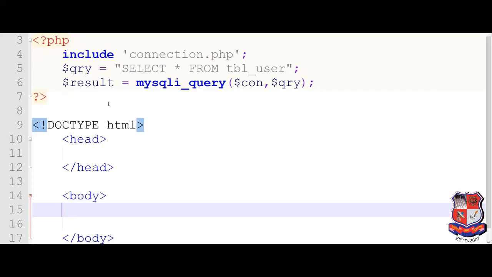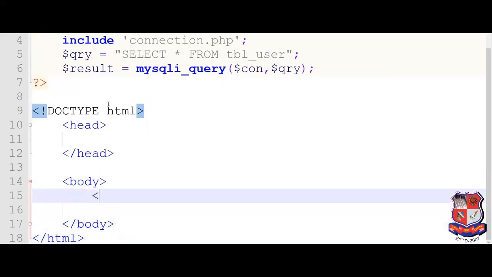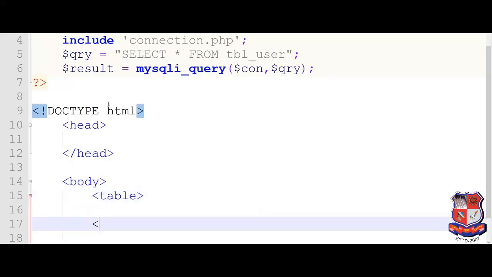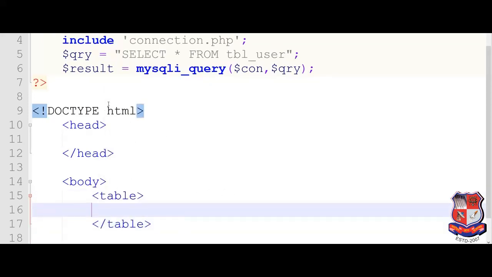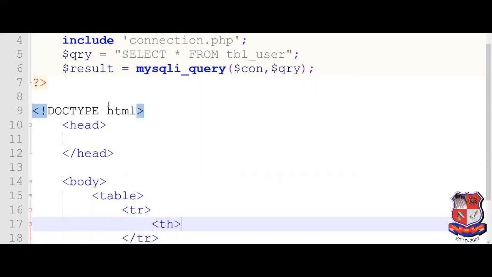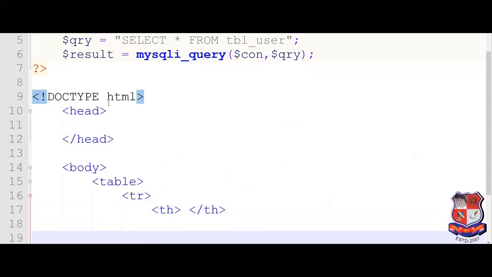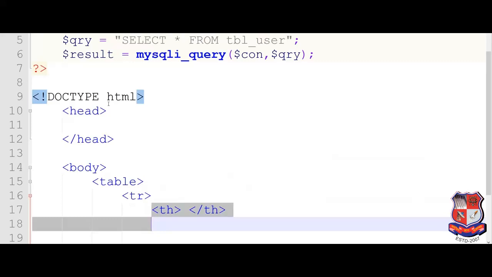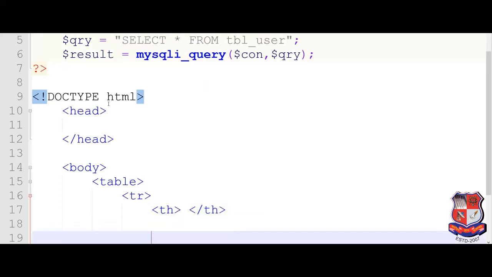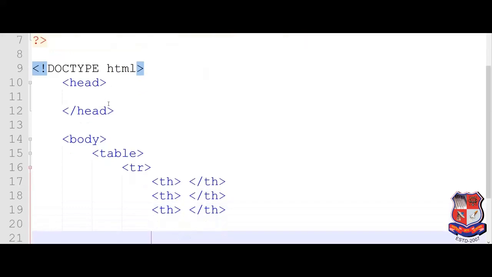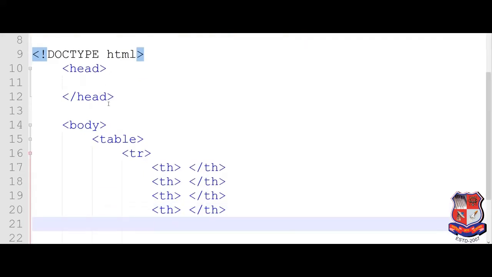So let's start with table border one, and then create the table header. So this one is table and slash table, table row, table header. Whatever we require, 4 fields.